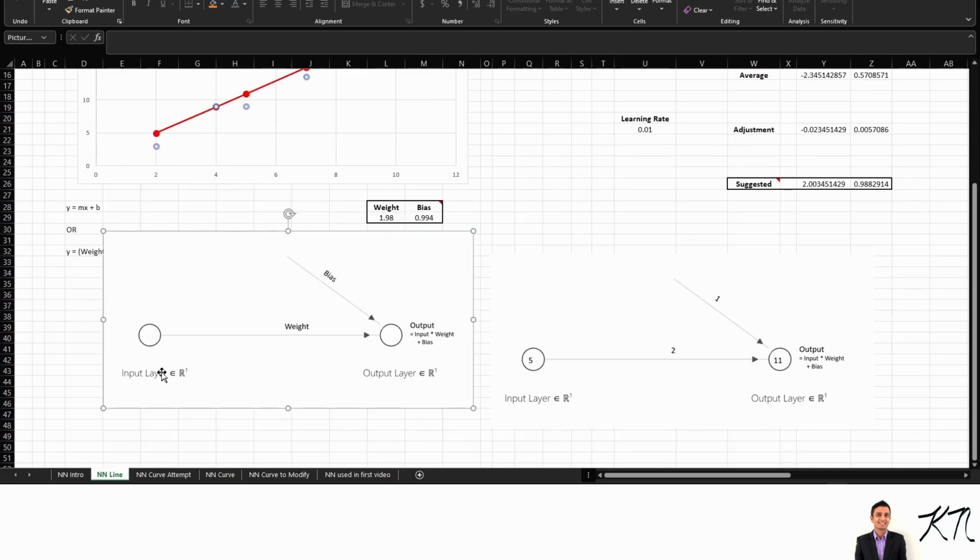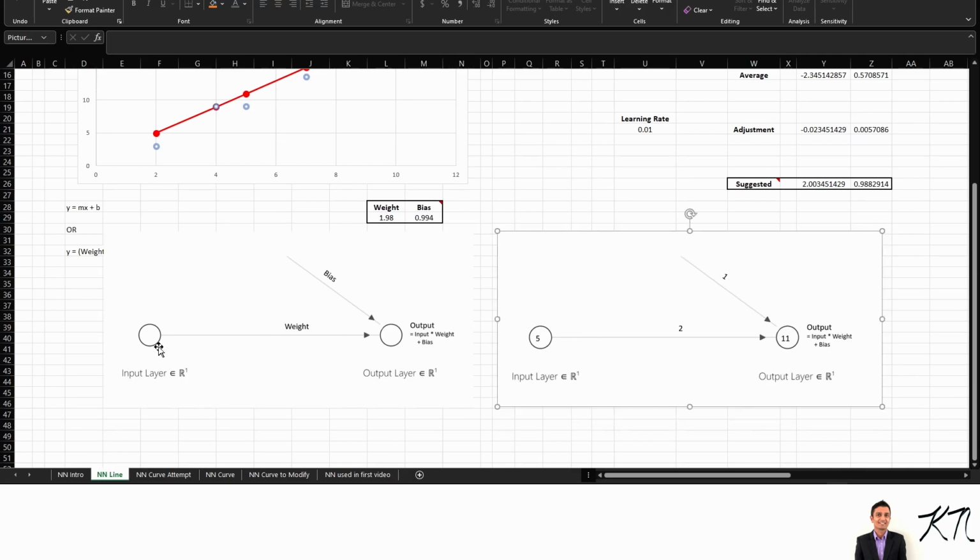Now, we talked about weights and biases, right? So if we were to draw this in a diagram, you probably wouldn't do that for such a simple model, but what you could do is you could have an input. In this case, you just have one number that's coming in as an input, and your goal is to have one output. How do you get to the output? Well, you multiply by a weight, and then you add a bias, right?